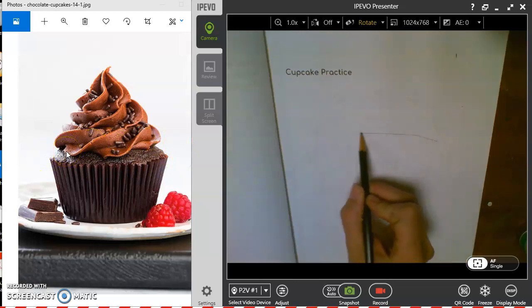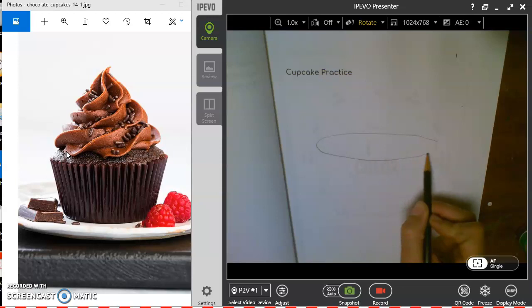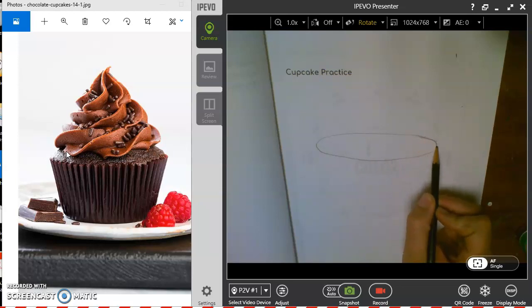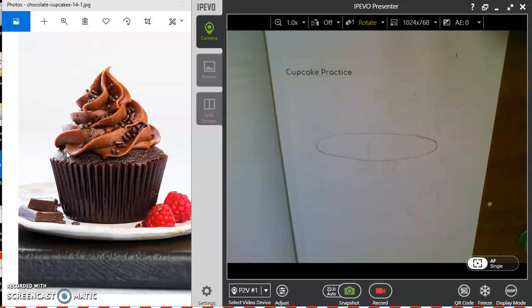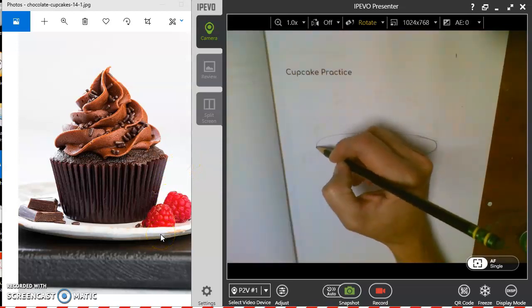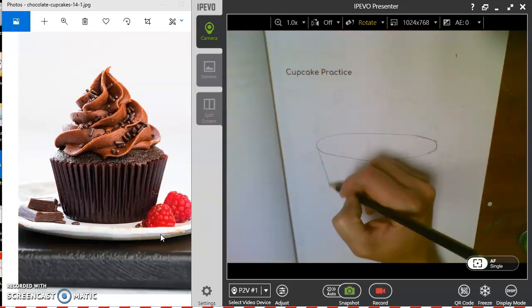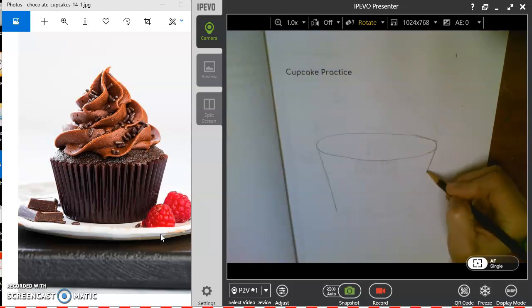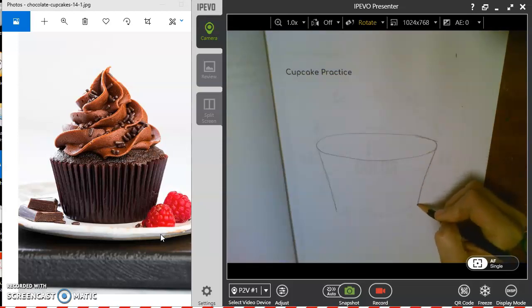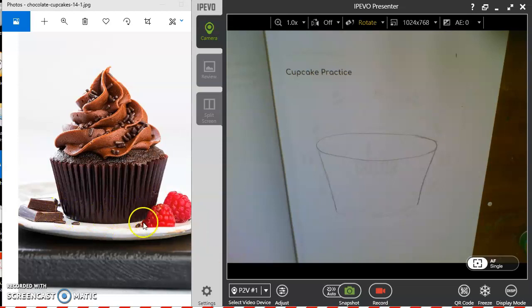So this is your pancake. That's step 1, draw a pancake. And then once you've done that, we're going to look at the table legs. If you'll notice on the cupcake, the table legs slant in a little bit. They're not a straight up and down cylinder. So you're going to do your table legs a little off to the side. And then the bottom, that third step, is to make the smile that connects your table legs.